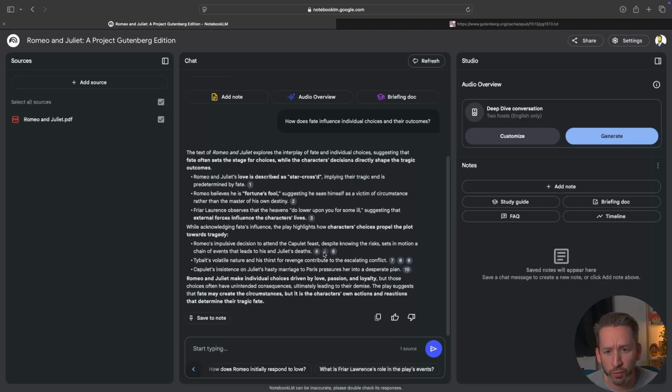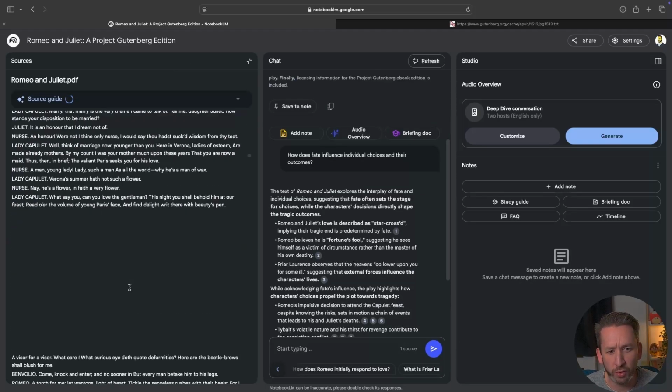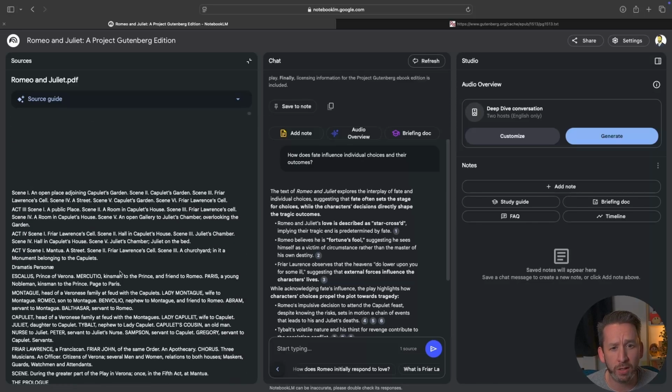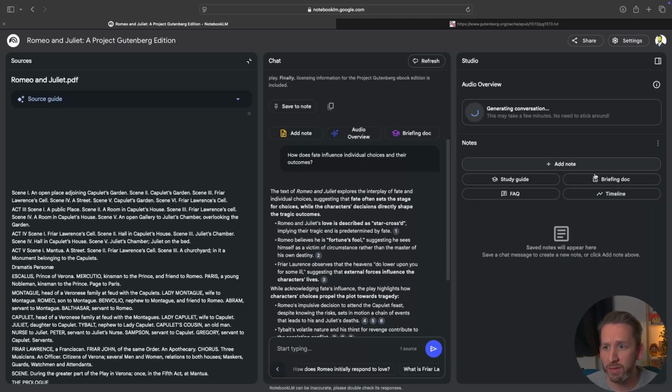You're going to get the sources, you're going to get the reference points, you're going to get absolutely anything as if it was any other source. But it is an entire ebook. And you can try this with all sorts of ebooks. This can accept 500,000 words in a single source. And if the book's somehow even longer than that, you can break that into multiple sources in multiple chunks and just have part 1, part 2, part 3. I can generate the audio overview, and I can actually have a conversation with those AI hosts about this play and understand it better.